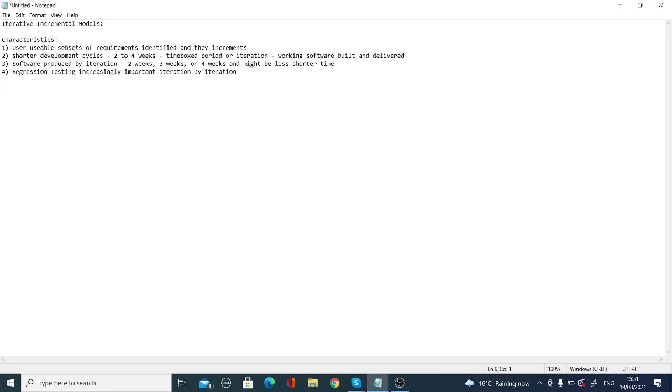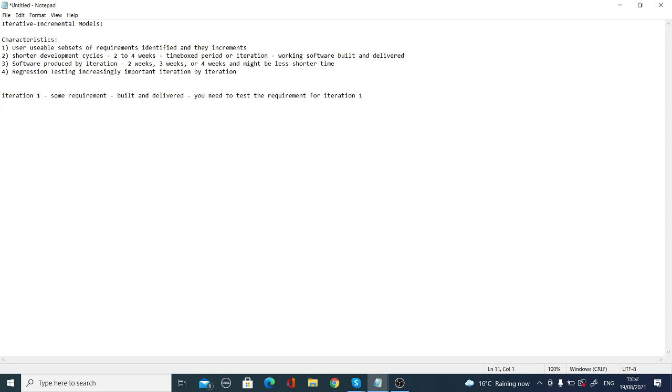When you are in iteration 1, you have some requirements. You build those requirements and deliver. In this iteration, you need to test the requirements for iteration 1.